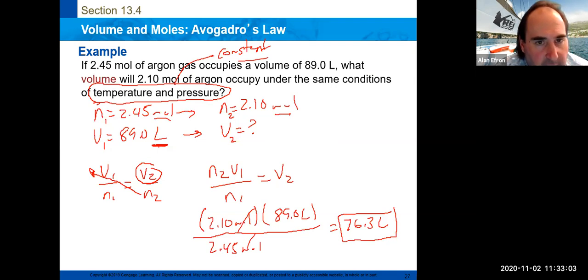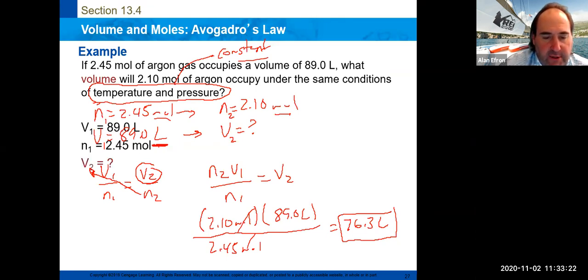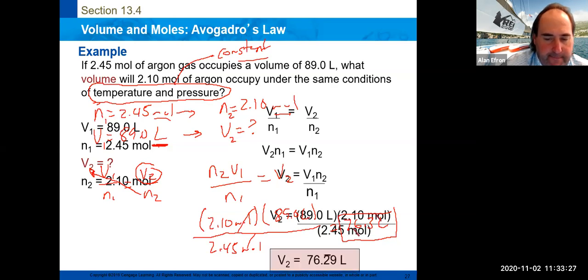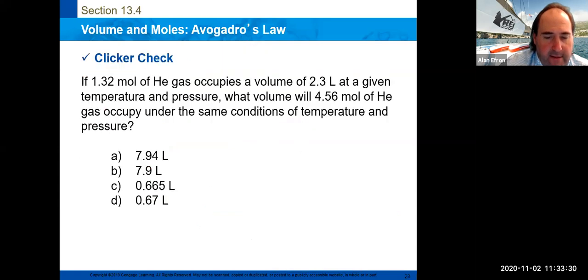So this is a more direct application of Avogadro's law, where you basically just plug and chug. Again, you could also relate it to stoichiometry like we talked about a minute ago. Any questions on that one? All right, so why don't you give one a try, which I think is the next one you've got. And use 3 sig figs on that last one, based on how many we had in the problem. So see what you come up with, A, B, C, or D here.